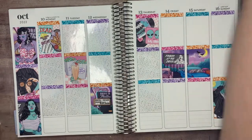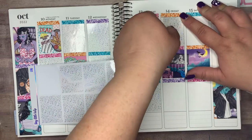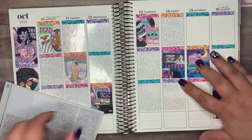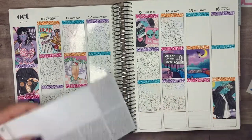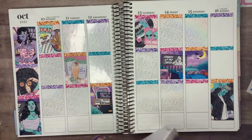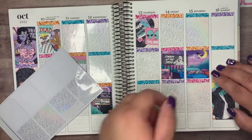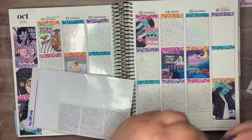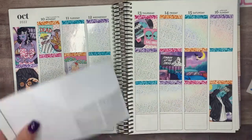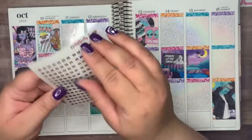We did a trunk or treat to pass out flyers for enrollment. Our enrollment is down — I've heard that's happened for a lot of schools — so we were trying to let people in our area know that we're there. A lot of people we gave flyers to said they'd never heard of us before, so I think it kind of worked. I hope we get some enrollment or some buzz of our name out there. We had an amazing time.